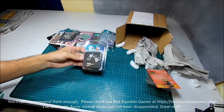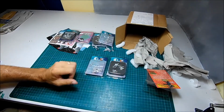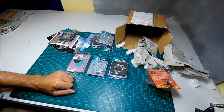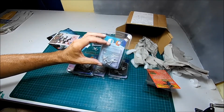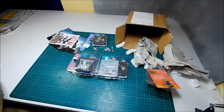But there you go, everyone. That's my unboxing. So I hope you've been very excited about what I've got in the mail from England, and hopefully we'll get to paint them all up, and I'll show you what they all look like when I paint them and see how they turn out. So yeah. Yes, thanks for tolerating my indulgence.